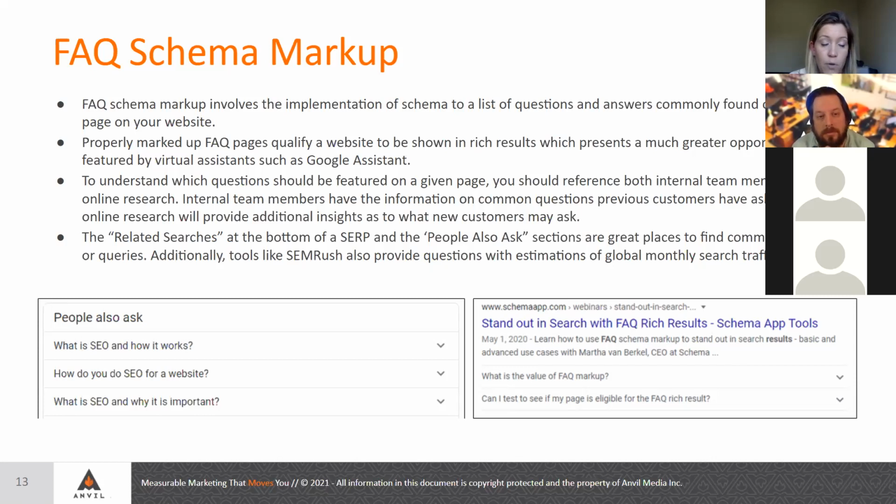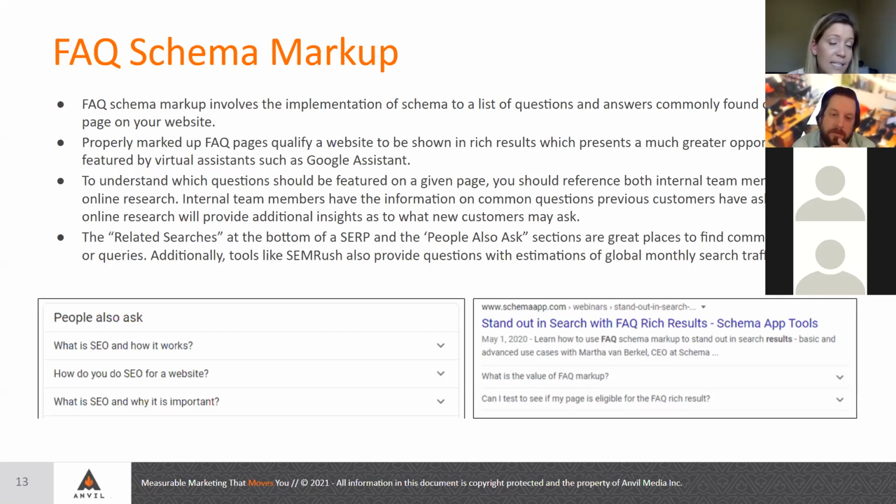So, performing searches on the topic on Google itself. You can reference the People Also Ask section, which you'll see on the left here. You can see which of those questions people are actively asking, and these are the most commonly searched questions on Google at the very moment. So again, these are real-time results that you can just pull and implement onto your own website. And then there are also the related searches at the bottom of Google that show additional searches that people will commonly type in or ask along with whatever you searched.